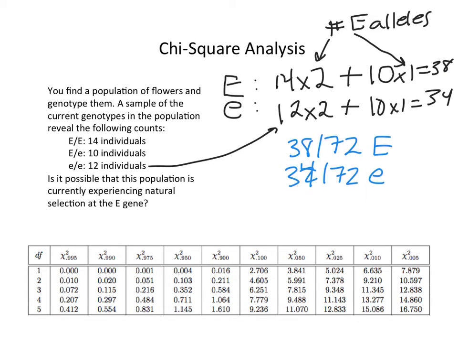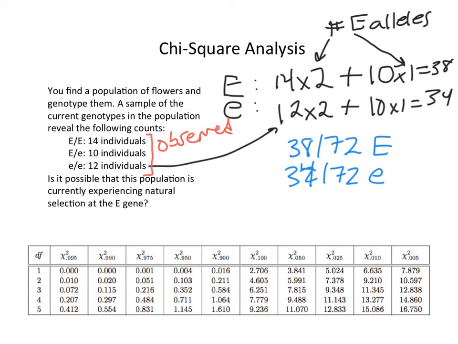Good. Okay, is natural selection acting? So what do you do next? If you calculate the allele frequencies, how are we going to know if the population's in Hardy-Weinberg equilibrium? Keep in mind that we're about to talk about the chi-square test. So what are these things that I'm circling here in red? These are genotype frequencies. So these are observed genotypes.